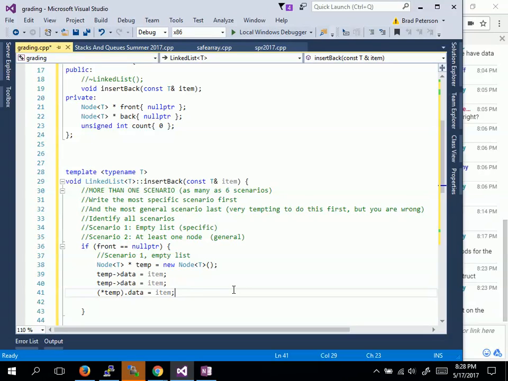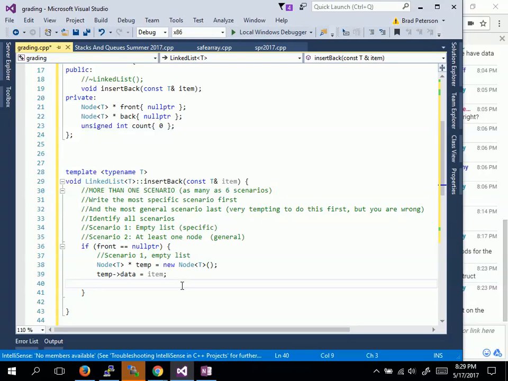Both lines 40 and 41 are equivalent. Which one do you like better? 40, the one with less typing. Yeah, the one with less typing. The arrow is like a 2-in-1. It both dereferences and goes to it. Another way that helps you is the possessive, good analogy. What is temp pointing to? Some data. Temp's data is item. If it makes sense to think of arrows as apostrophe S, do it in your head. It'll work.